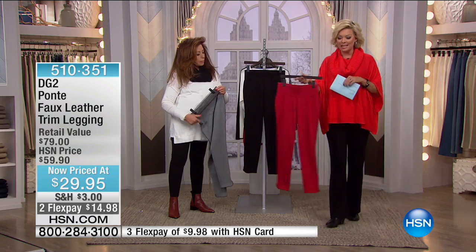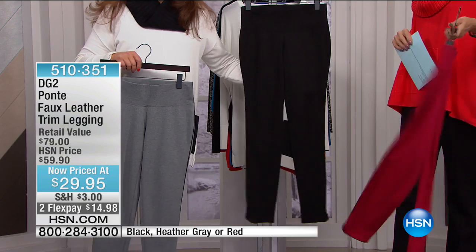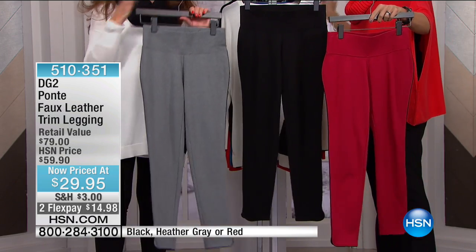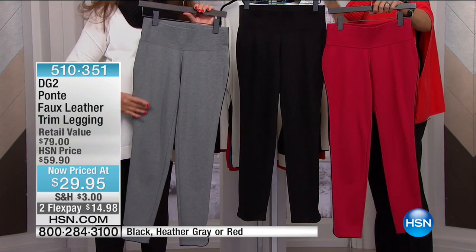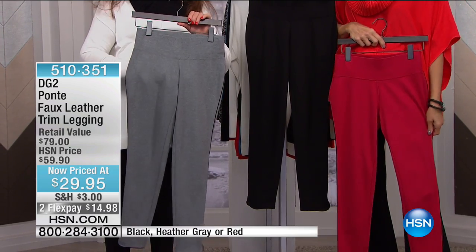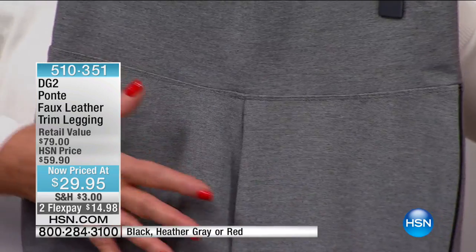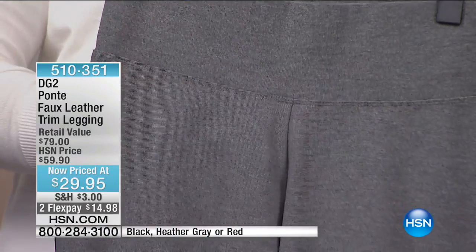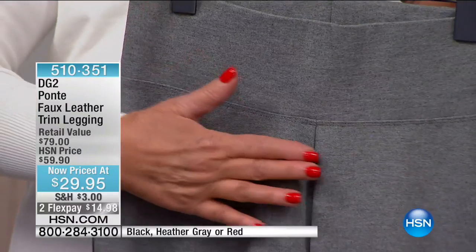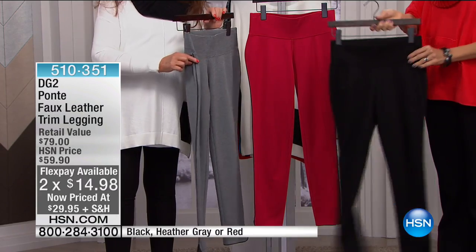These are the colors, if you're just tuning in. You will live in these. You'll probably sleep in these. Lipstick red, the black is immense in terms of the wearability. The fabric in the gray is always going to be very superior when you get a heather like this because it is what we call a marled yarn. What you're going to love about these is they are rayon and spandex. Do you notice the matte finish, the rich finish on the surface? No shine, no roundness. That little bit of faux leather running down the side.